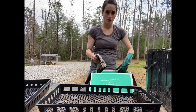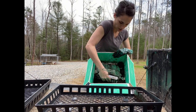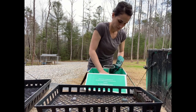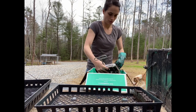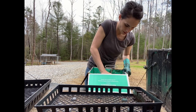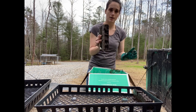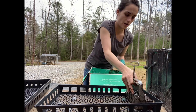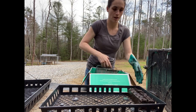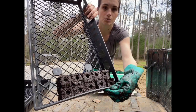So, got my dirt in here. I'm just gonna kind of try to pile it up and just stick the blocker in here. Push it down real good. You'll see water tries to seep up through the top of the blocker. That's how you know you've also got good consistency. I just give a little pat, make sure they're full, and then put it in the tray, squeeze it up, and then you've got these awesome little blocks.